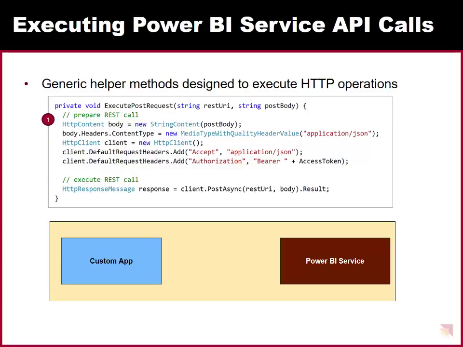Then we'll create the HTTP client object to transmit the post request. Inside my application, I have some very minimal code that obtains an access token, and we're going to need to add that to the authorization header. But the idea is that once you've got the access token, the endpoint URI you want to post to, and the body, you can make a post request right to the Power BI service with the JSON body, which is either going to create a dataset or add rows.